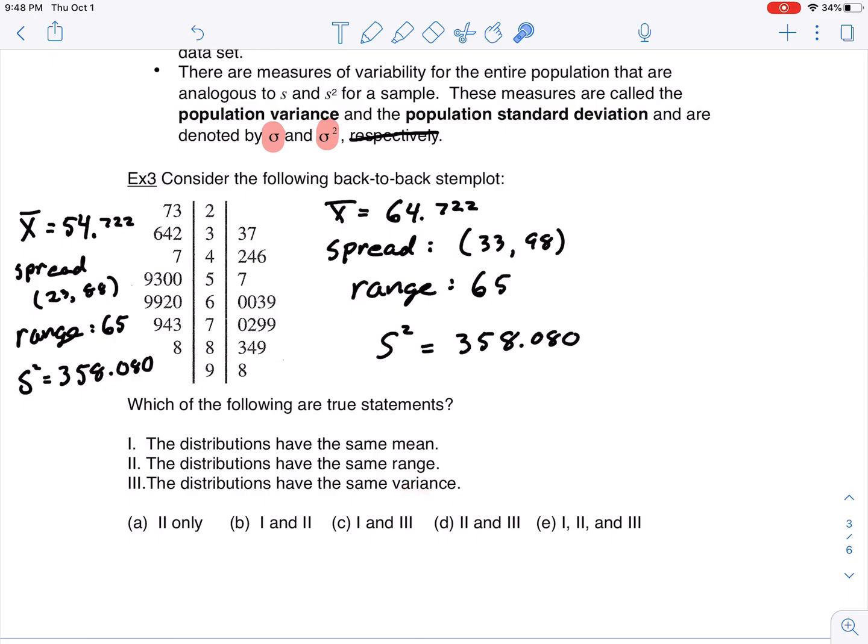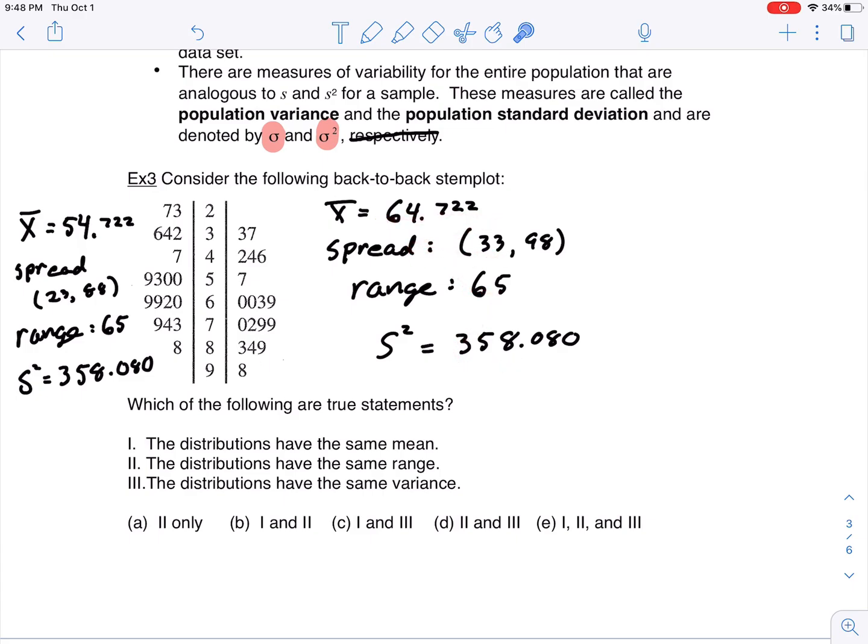As soon as I see variance, I'm definitely going into L1, putting this data in, and then writing down what I have. I get a sample mean there, my spread there, my range there, and the variance there. Make sure we're using sample variance, which is the S squared, right there. Then I go into L1, punch this in, get the information here, and take a look at it.